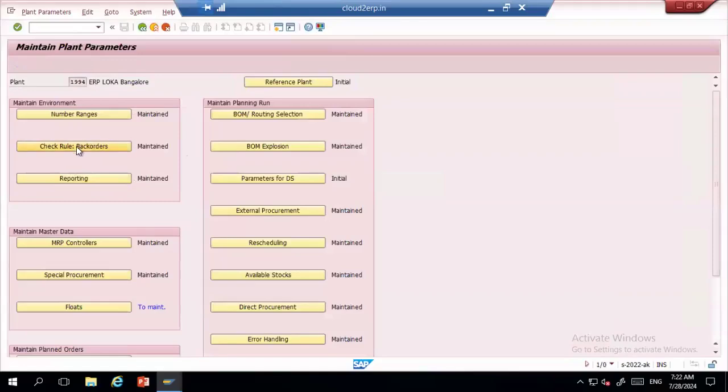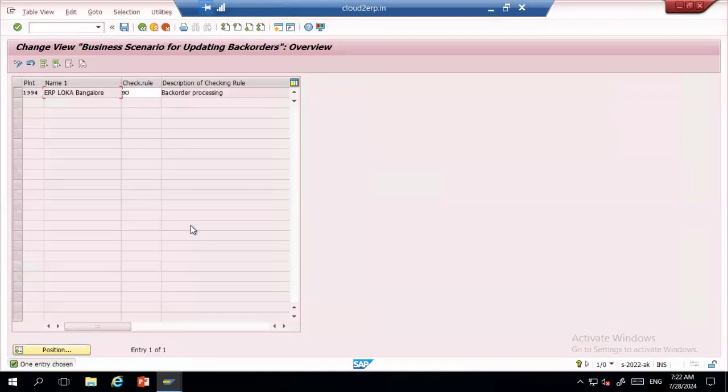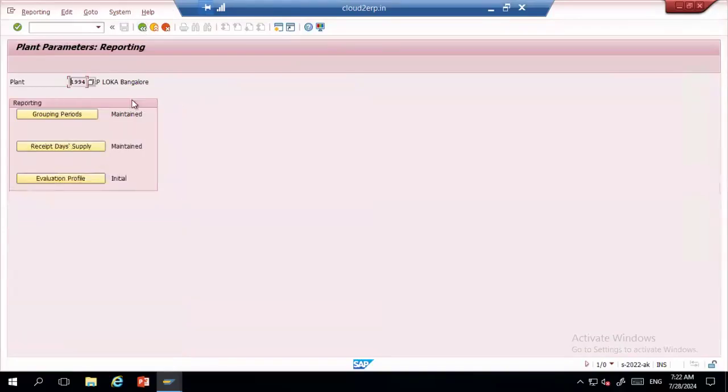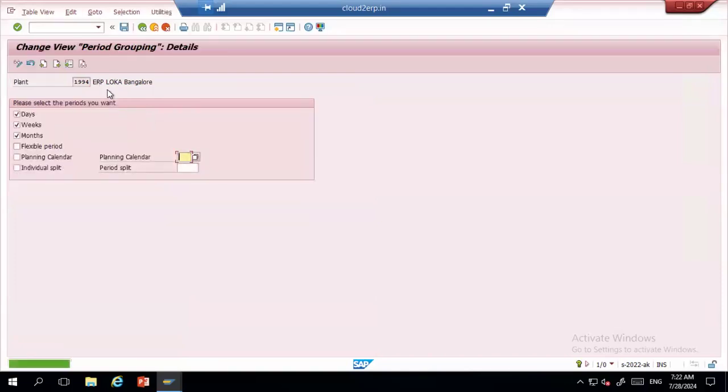The second thing is the back orders. When I say back order, the system will check if there is any open PO or open PR in the system. If there is, then it will not create any PR or PO. That is a back order. Is there any order hiding in the back end? Then if you want to pull a report, you can pull it monthly or based on the period. That is also set here. You can see based on days, based on months, based on weeks, when you want to pull a report.